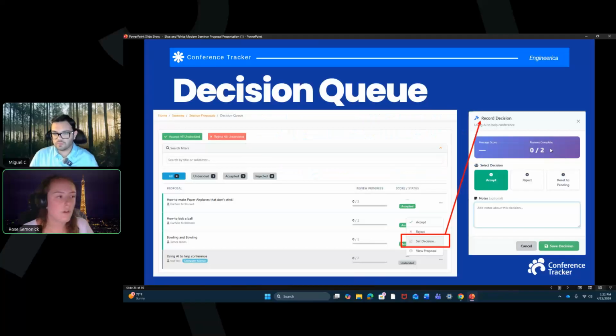this is why that configuration that we talked about earlier for setting how many reviews can be per person would be important to have. Because let's say you put that you wanted 10 reviews, that might be a lot for one person. And if you were to go and look and make this decision and see there's only been 5 out of 10 that have been done, then that's something to consider and will help you delegate that workload depending on how many people you have reviewing on the committee.